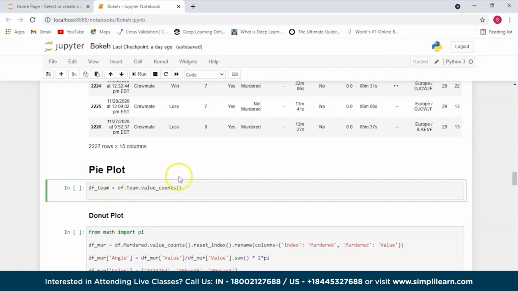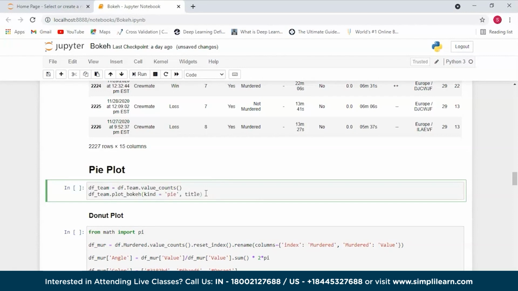And now that we have the value counts of each unique value which is present in our team column, let's plot it in the form of a pie chart. We're going to be doing this with the help of the plot bokeh function. And the type of chart that we want to plot is a pie chart.